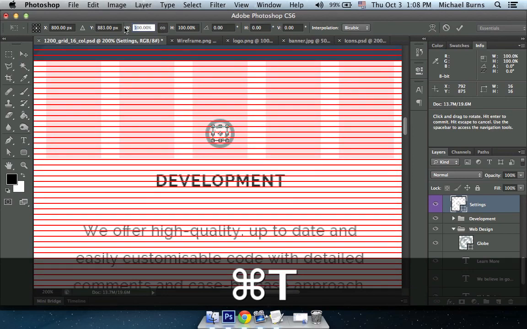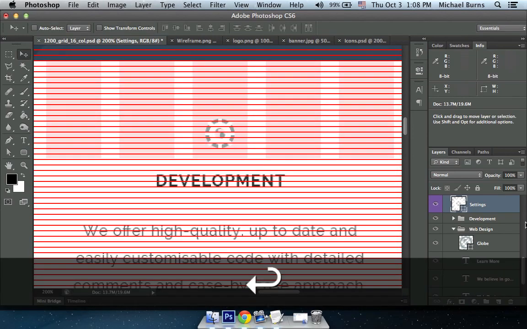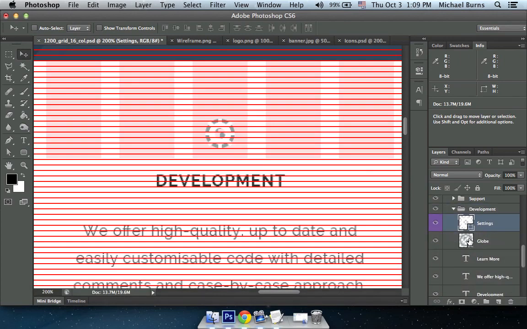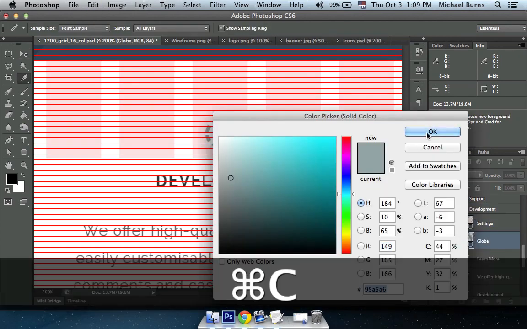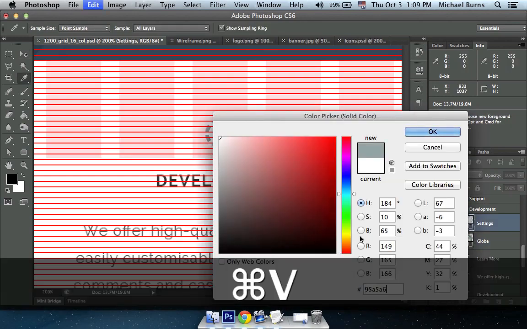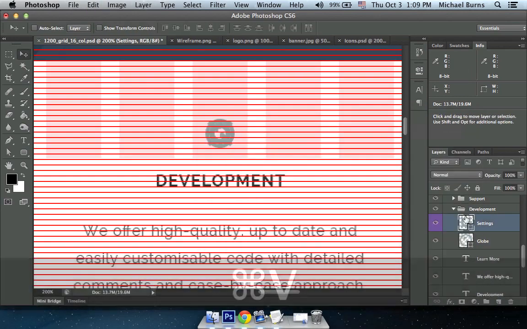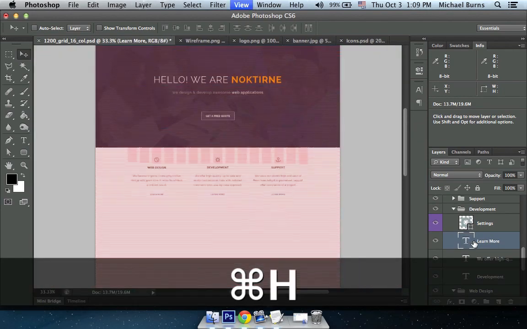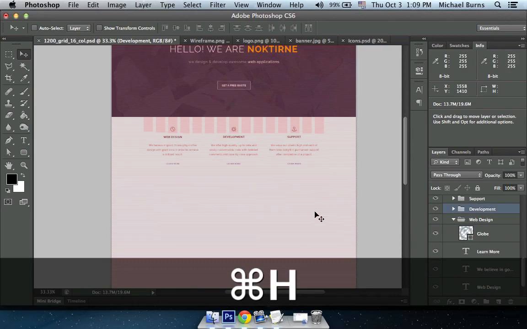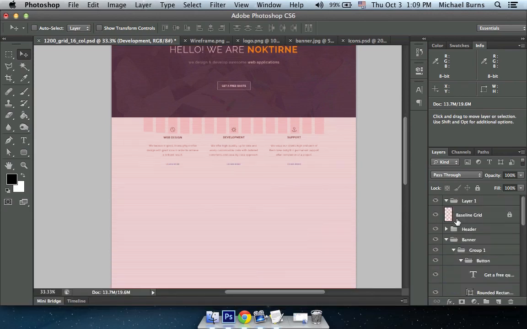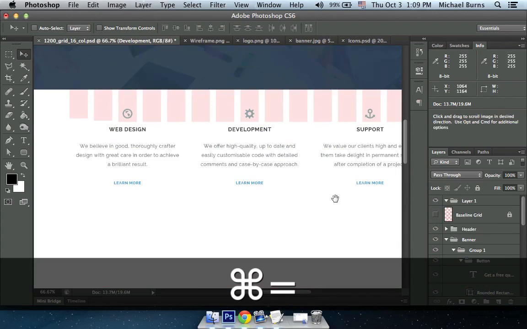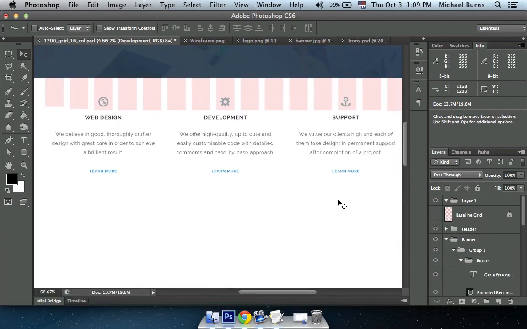Control T, change it to 200%. Change the fill color. Delete that. As you can see, it's aligned evenly and balanced.